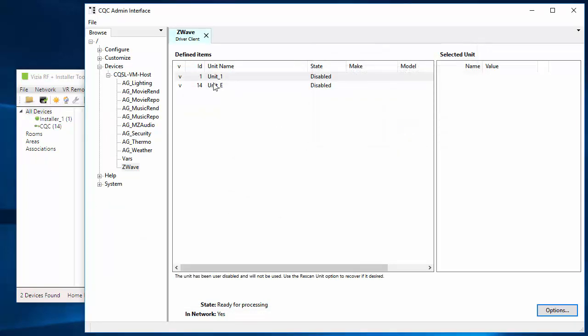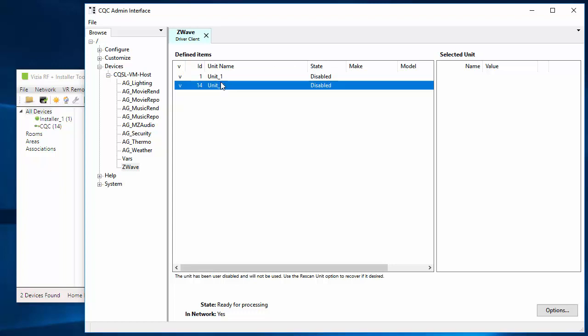Now you can see that there are 2 units. These are actually the master controller and our driver. And they're both disabled because there's nothing that we need to get from these types of units. There's nothing that you would control there. So rather than have them just take up time, we disable those automatically. And if you select those, there's really nothing you can do because they are disabled and they have no editable attributes.